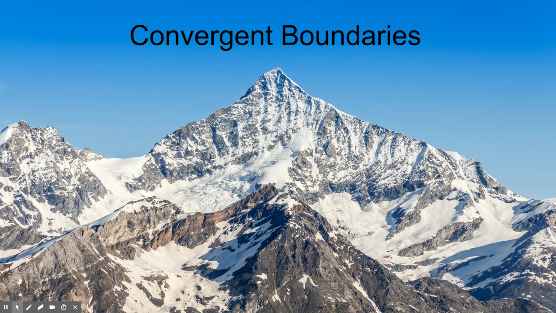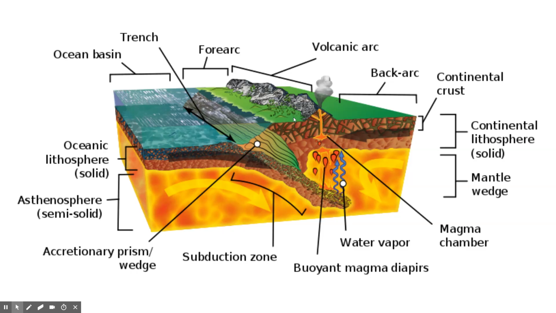Convergent boundaries are what create things like this beautiful, majestic alpine mountain. You wouldn't get this, of course, this being a mountain that contains limestone on top full of fossils, if this mountain had not been part of the ocean floor at one time, but then thrust up through plate tectonic forces. And that happens by one chunk of lithosphere, in this case oceanic lithosphere, coming into contact with continental lithosphere. It's important to point out the difference between continental lithosphere, which is primarily granite or felsic, as we'll learn later in igneous rocks, and oceanic lithosphere, which is primarily basalt, gabbro, and mafic.